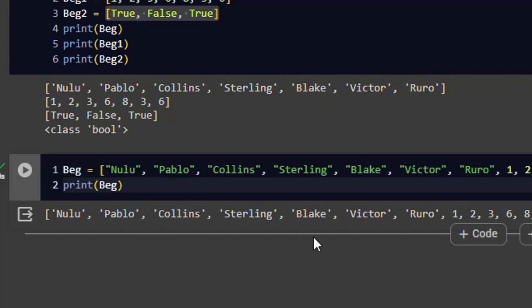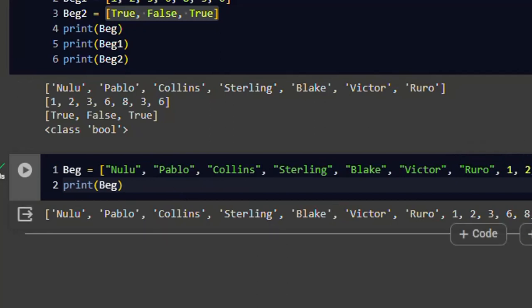I can mix all of them, different types of data: integer, boolean, and strings together.